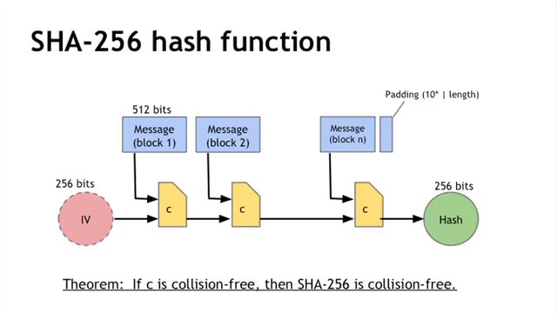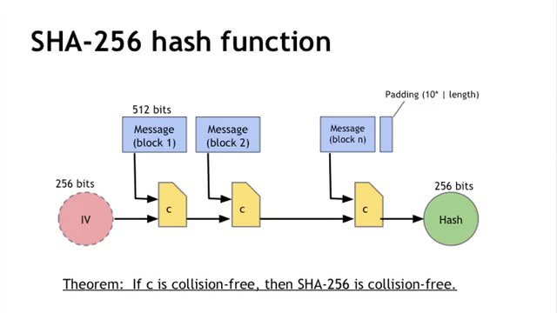Basically, it takes the message that you're hashing and breaks it up into blocks that are 512 bits in size. The message isn't necessarily going to be exactly a multiple of the block size, so we're going to add some padding at the end. The padding is going to consist of, at the end, a 64-bit length field, which is the length of the message in bits. And before that, it's going to consist of a 1-bit, followed by some number of 0 bits. You choose the number of 0 bits so that this comes out exactly to the end of a block.